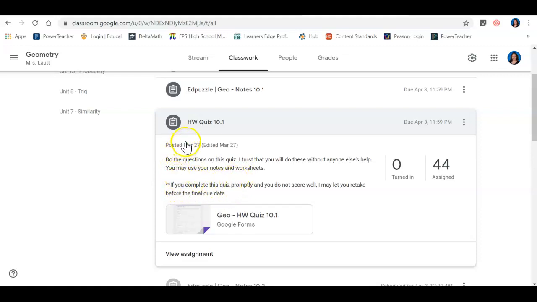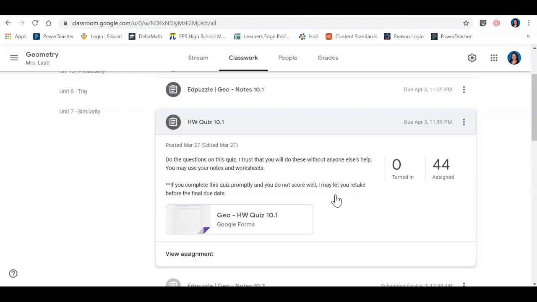I'm going to try to post everything at least a week in advance. So you should be able to do this ahead of time so that I have a chance to go back and look at it and tell you to try a couple again. If you can resubmit it before the due date, which for this one is April 3rd, then you can resubmit it for a better grade.